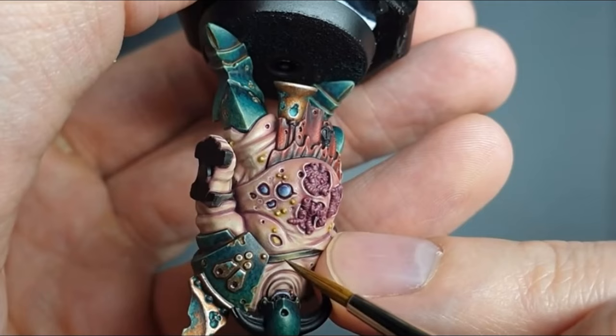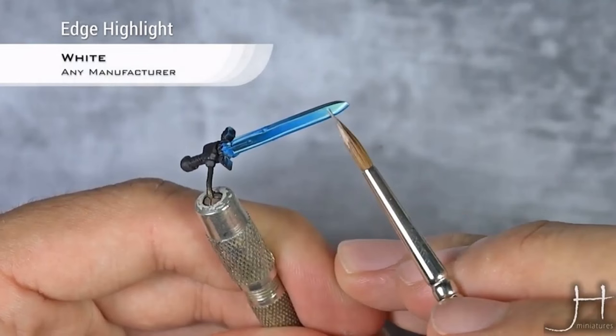Then it gets tricky. Darren Latham doesn't usually do any tricky bracing, but here he is flipping the miniature upside down and bracing against the miniature itself. This is rare — it's almost a golden rule to never touch the miniature, something about oils in your skin, but he's being very careful here. Juan Hidalgo holds his hands way down off camera, so I had to go through a lot of his videos to get a clear look at his bracing. Hand against hand is a good option — it might steady both of them, and sometimes this really works for me.